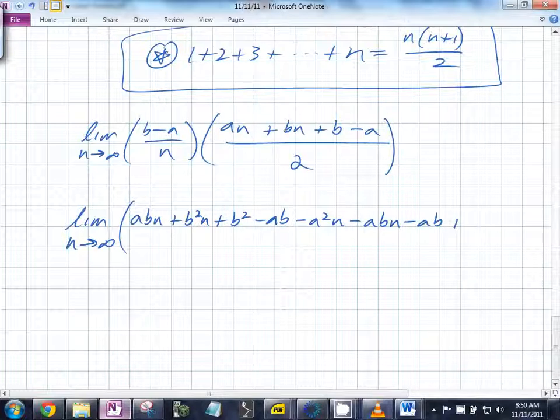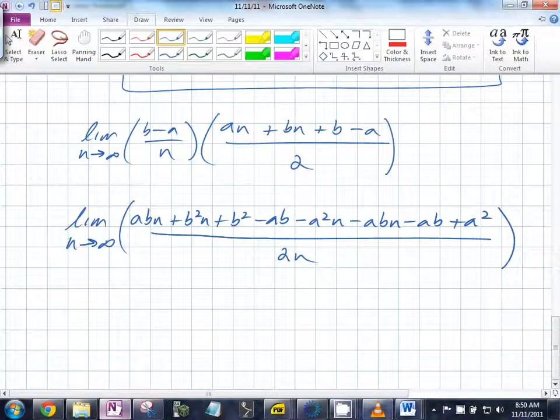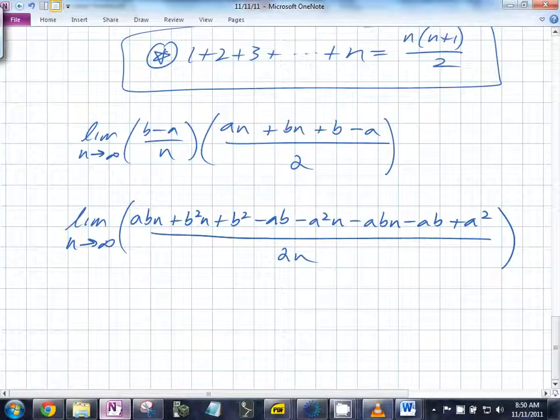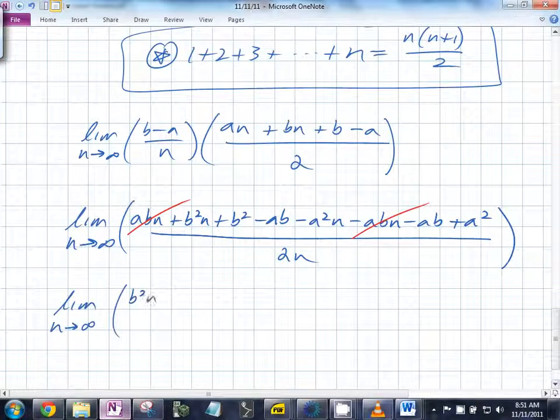Now does anything cancel in here? I think the abn's cancel, right? Those go away. And then what are you going to be left with? There's some combining, right? What do you think the most common type of error is on this type of question? So we took care of the b squared n's, right? There's one b squared in there, and there's two negative ab's. Minus what? 2ab, and then what? Minus a squared n all over what?